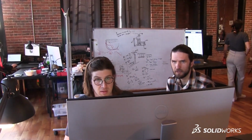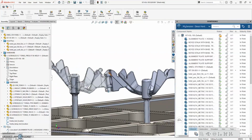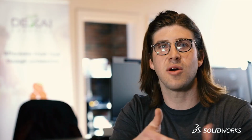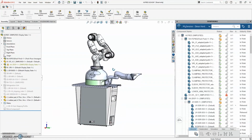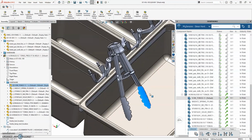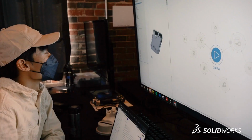We used SOLIDWORKS essentially to give us this very useful environment to have the utensil in an assembly form and see where it's going to go in the physical space. SOLIDWORKS forms the core of the product, because everything is based on this digital twin of the robot. Moving towards 3D experience was a long time coming. We're able to build a digital twin of the product, so everybody can see that, and when they make their changes, other people can immediately grab it.